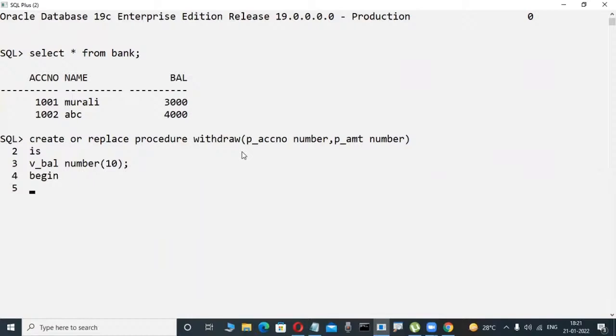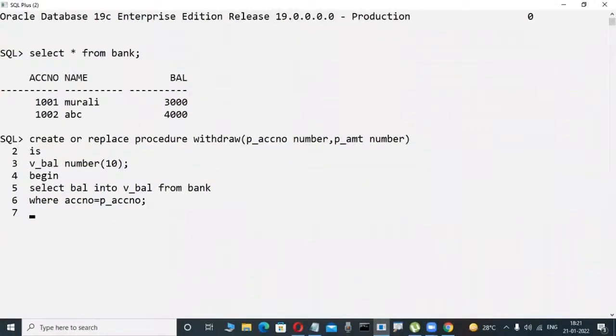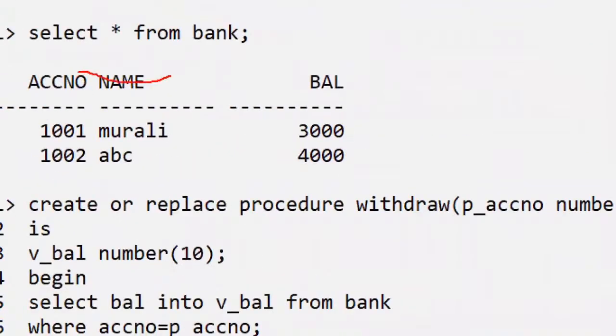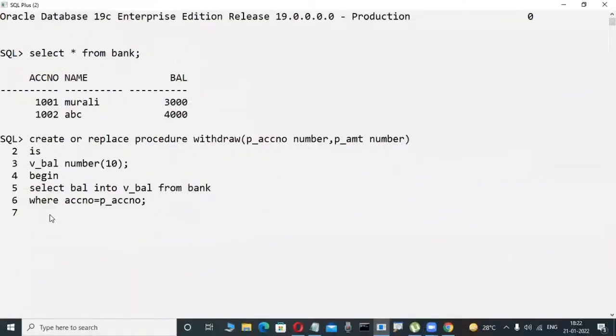Now check it out, concentrate here. Some coding is there. Select balance into v_balance from bank where account number is equal to something. Okay, fine. You don't have an idea about these things, but logically observe here. These are all very easy actually. Suppose bank is a table, and in this table format your transactions are stored. I'm using this table in this PLSQL code. Here I'm checking the balance through the account number.